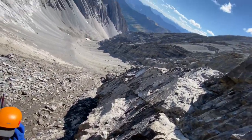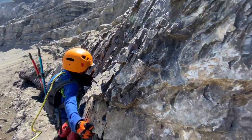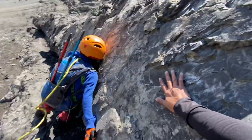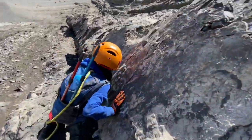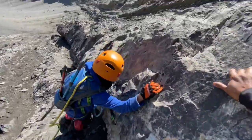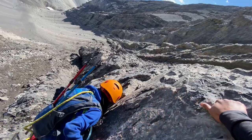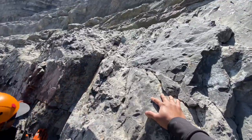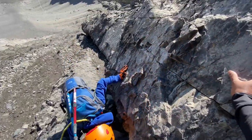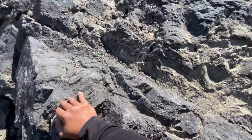We took the second gully down and I believe that was just the best one for us with this guy in a harness attached to me — I needed good rock to hang on to all the way down and that one worked best. We got down in about an hour and a half just to the bottom of the gully, a fun scree run and rock run all the way!